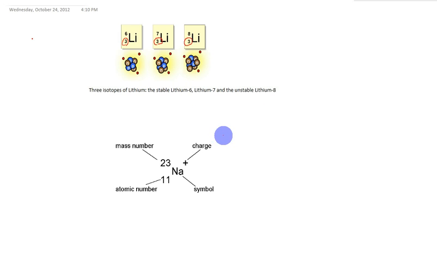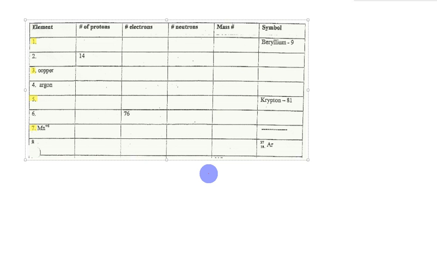An alternate notation is this right here. You write the symbol, and then to the left we show the mass at the top and the atomic number at the bottom. Any charge that you'd have if this was an ion, if it was positively or negatively charged, would show up at the top right. So let's take a look at some example problems here. I've got several of them. We're going to focus on the 4 highlighted ones.